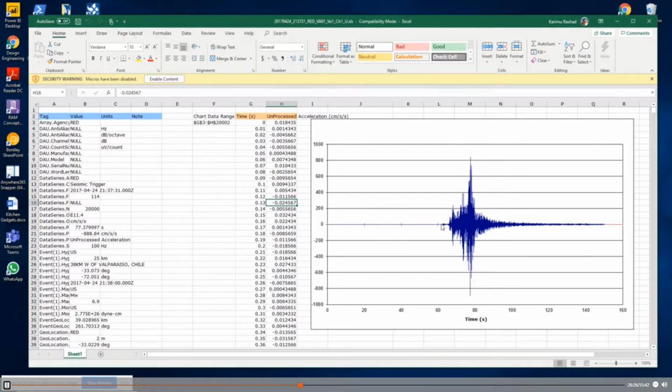And the other thing we want to do is, we actually don't need this starting at time 0 and going all the way to 160 seconds. We can look at right where the seismic event really starts, which is right here about 60 seconds. And then we can go to somewhere down here where it tapers off at about 105 seconds. So we can actually truncate this data so that we're not using the whole thing. So I've already done that, and I'm going to show you an easy way to do it. It's not hard at all. And once you set it up one time, it's very easy.